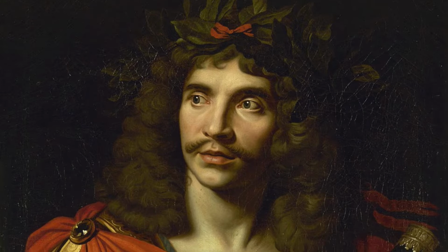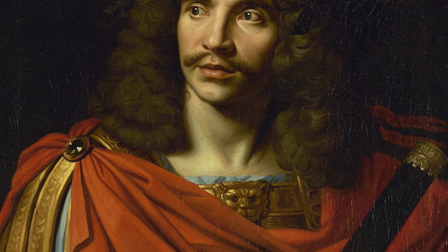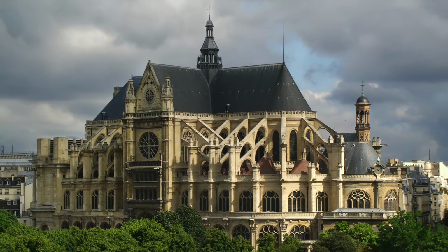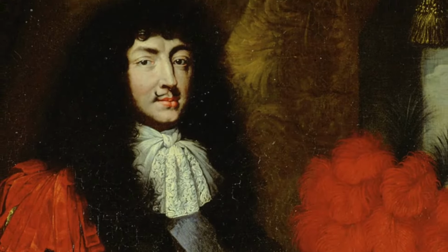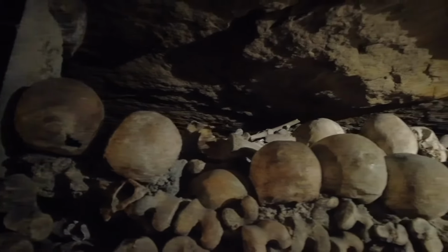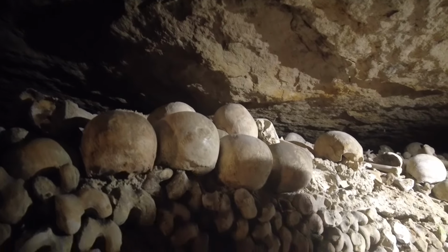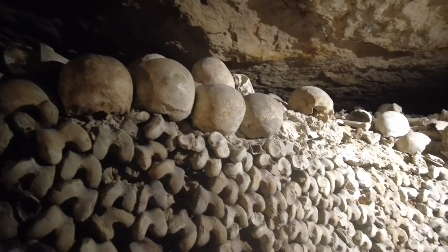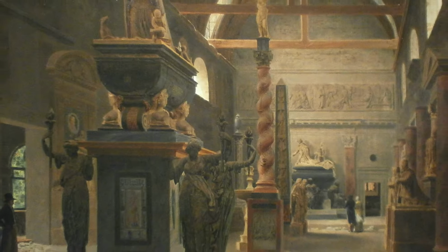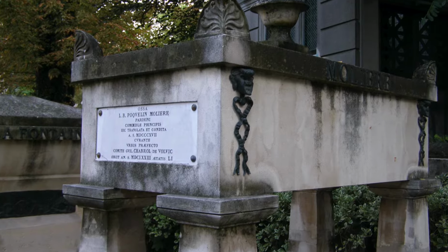Molière was a controversial French playwright, and when he died in 1673, the parish priest of Saint-Eustache refused to conduct his religious burial. However, at the request of Louis XIV, the Archbishop of Paris authorized that he could be buried in the cemetery of Saint Joseph, but there could be no ceremony, and his body had to be transported at night. In 1792, the revolutionary government recovered Molière's remains for the Museum of French Monuments, and then eventually, in 1817, his bones were recovered and placed at Père Lachaise.